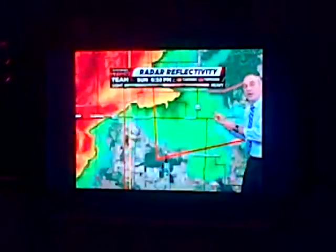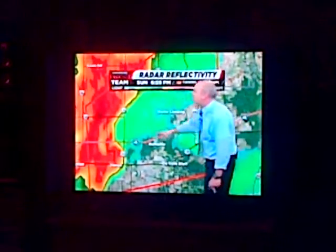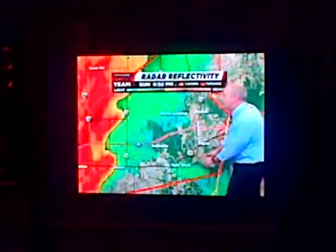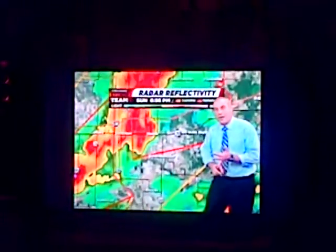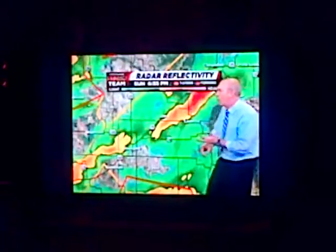New tornado warning to the east of the one for the Lone Oak area — this one for Prairie County. This tornado warning covers areas along Interstate 40, north of Scranton, north of the Hazen area. Balls Bluff is under that tornado warning, as well as far to the north into Bucks Landing, Beulah, Plunkett's, and Lettsworth. Those areas and the Lone Oak areas in Prairie County to the east of Lone Oak are under a tornado warning.